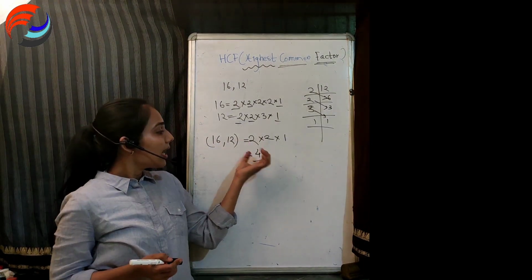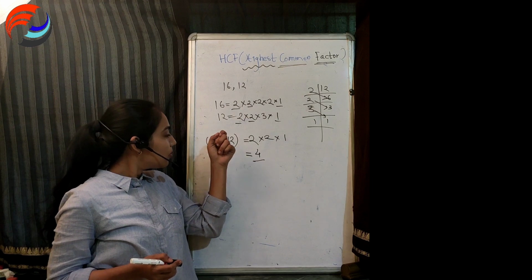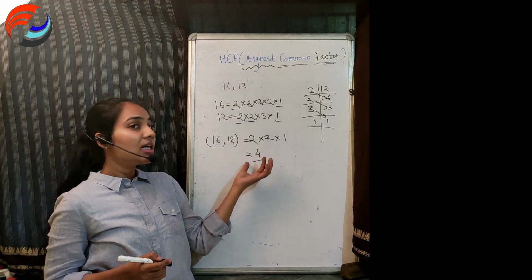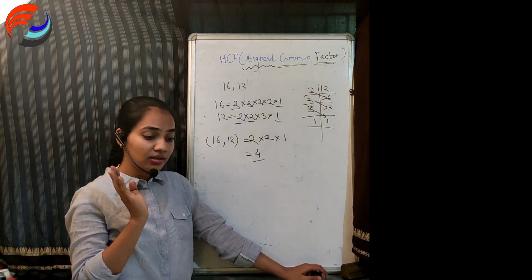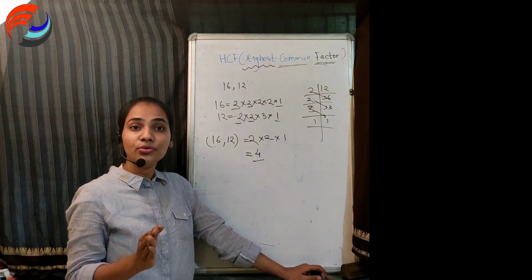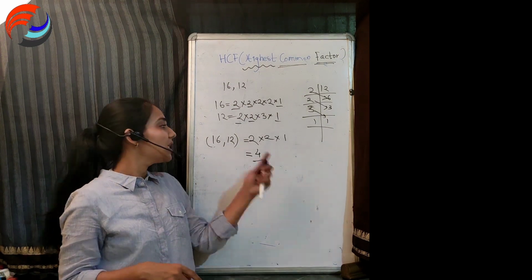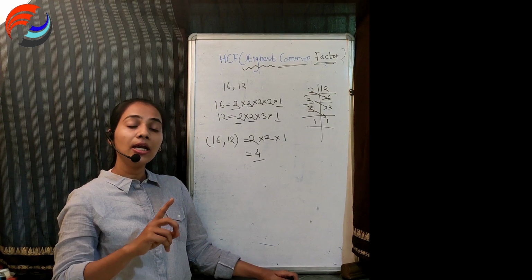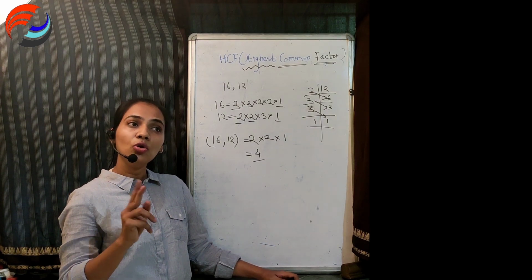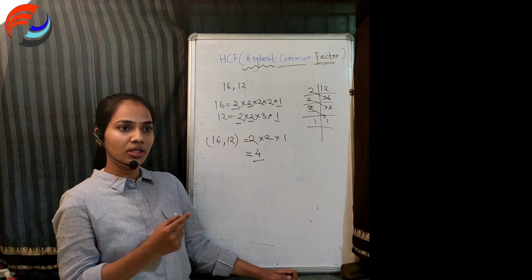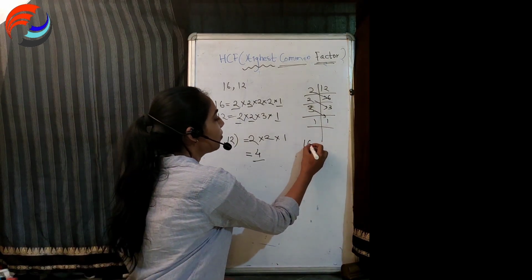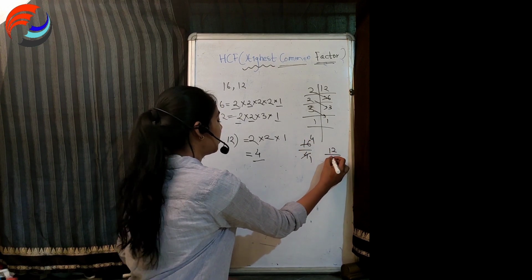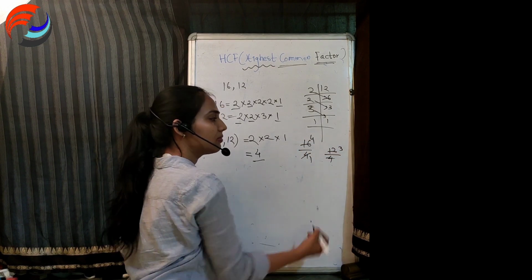Basically it is the highest number which is divisible. मतलब उससे 12 को भी division होता है, 16 को भी division होता है. I can challenge you that you can't find any number bigger than this which can divide 16 as well as 12. तो देखो 16 को 4 से division होता है, हाँ होता है, 4 ones are 4, 4 fours. Now check for 12, 4 threes are 12.